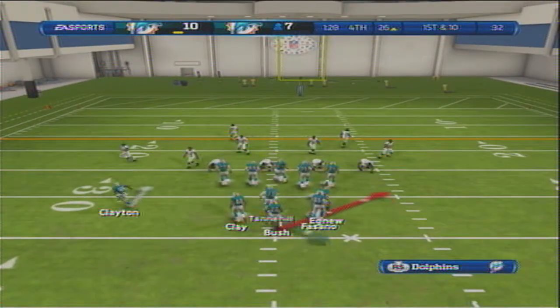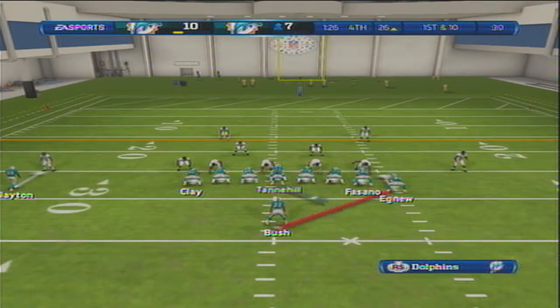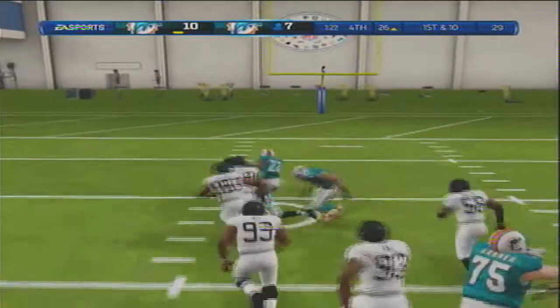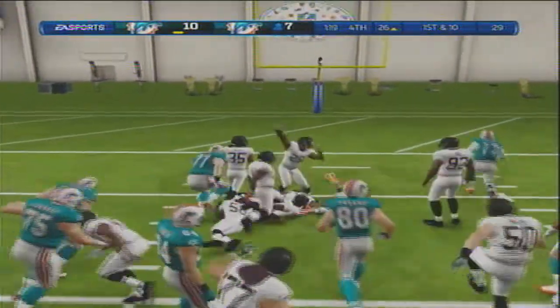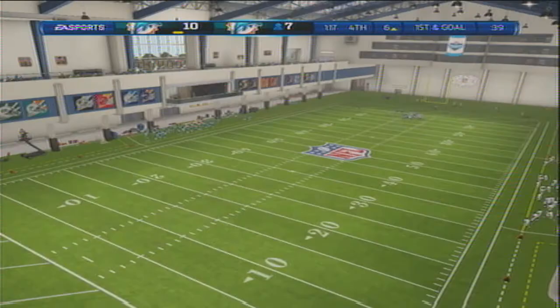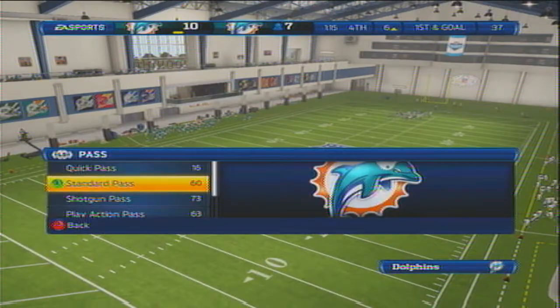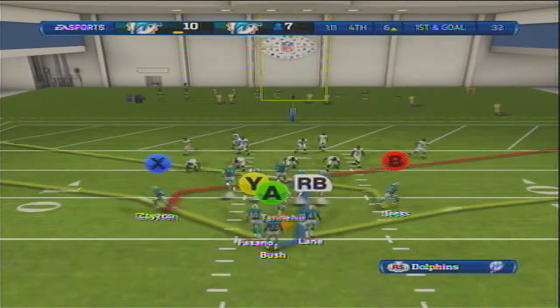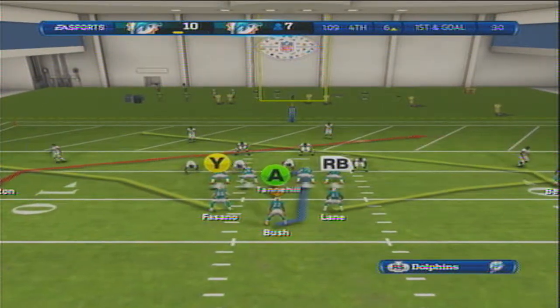So how are you guys doing? I'm doing, I guess you could say, okay. Oh, nice. Oh, get in. Let's go. Do I even have to pass the ball? Well, yes, because you always just roll the quick slant in a goal line situation. Clayton, yeah, let's go.